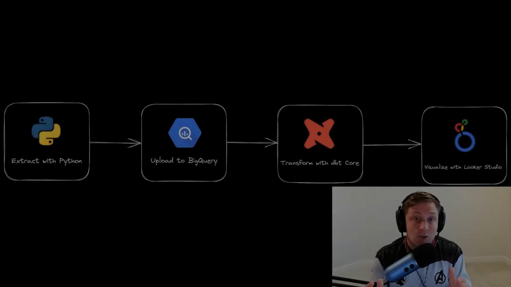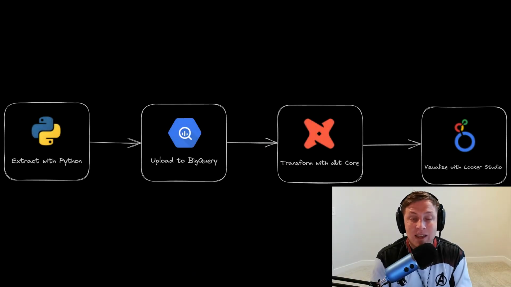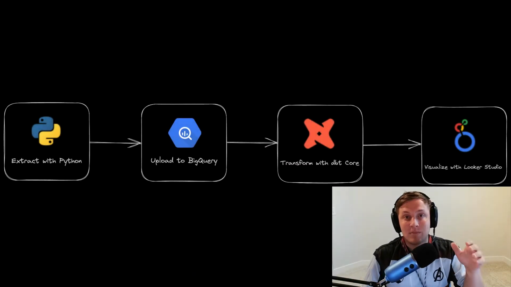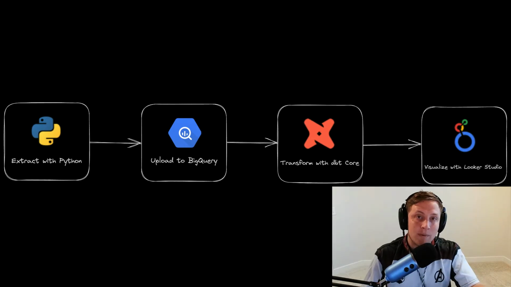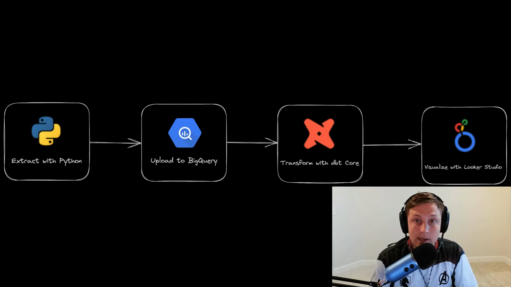That means we're going to start with everything completely fresh. So the data is not going to be in our database, not going to be inside of Shipyard. And we're going to extract that data using Python scripts. Once we get done extracting that data, we're going to put it into BigQuery. Once that is inside of BigQuery, we're going to do some transformations using dbt core. So we're actually going to host a dbt core instance inside of Shipyard, which should be pretty cool to see.